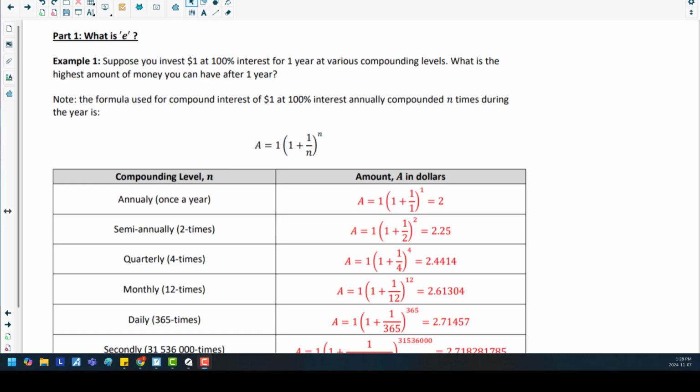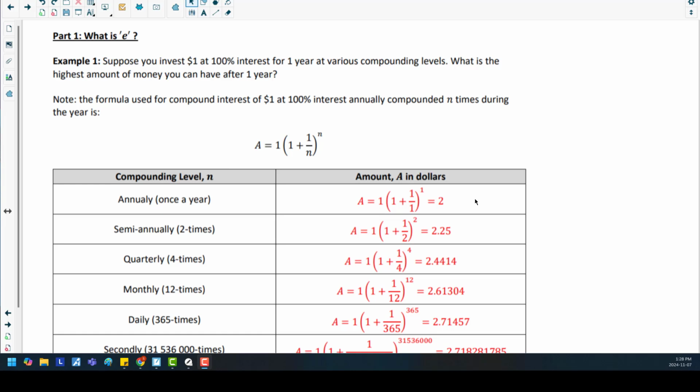So the formula is just the same compound interest formula. If you remember from grade 11, it's your principal value, which is $1, your initial amount, brackets 1 plus your interest rate, which in this case is 100%. So 100% in terms of decimal value, it's just 1 over the compounding period, which is n, and into the brackets exponent n, which is your compounding period as well. So if we compound once a year, your amount of money that you will make is $2. So you just take 100% of the interest. So $1, it just doubles, and that's $2.